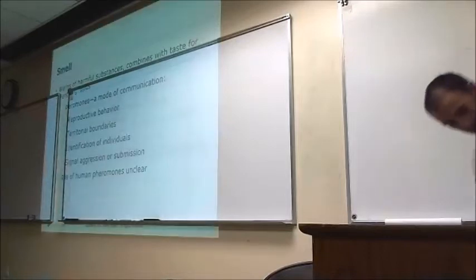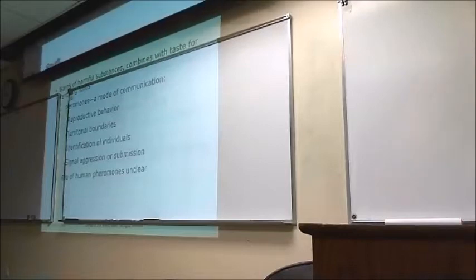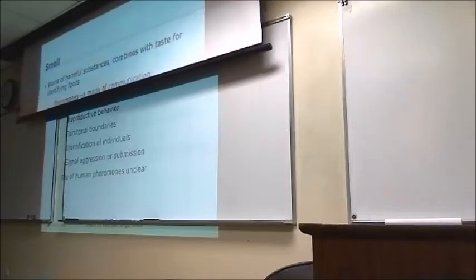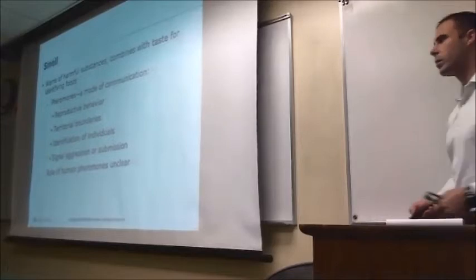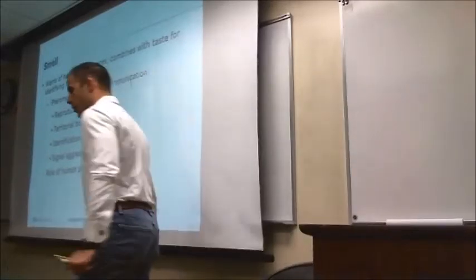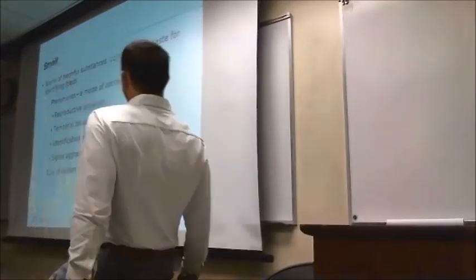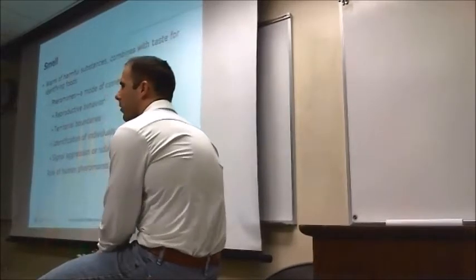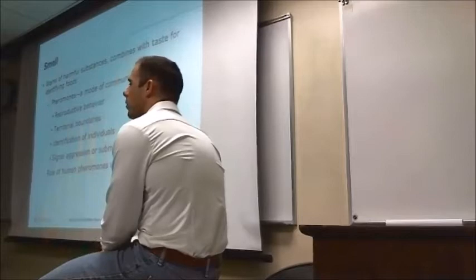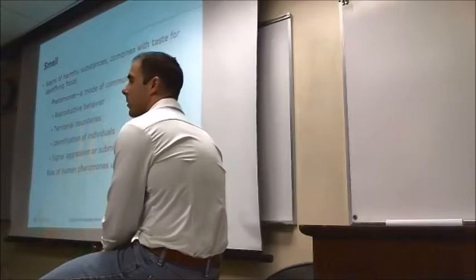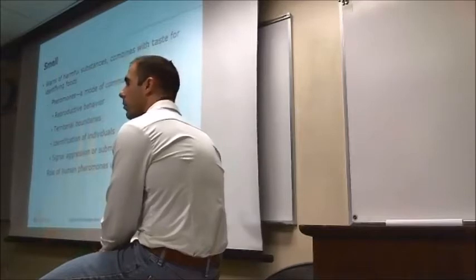There are other elements of smell that are less well characterized in humans, but are well known in animals, known as pheromones. They're basically things that can serve as a form of communication, particularly useful for reproduction, aggression, submission, things like that. In animals, it's processed through something called a vomeronasal organ, but in humans, we haven't really found an organ like that works. There's some behavioral evidence that people can be responsive to things like pheromones, but we don't have a well characterized mechanism that's been able to explain that yet.